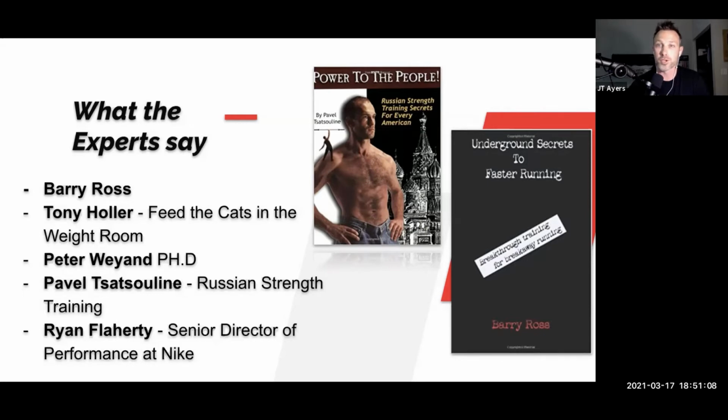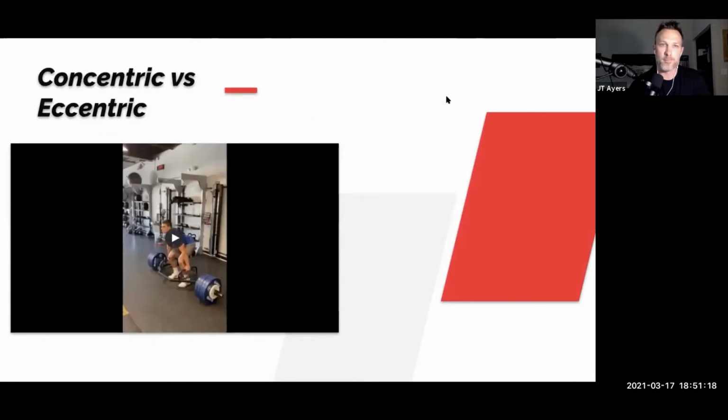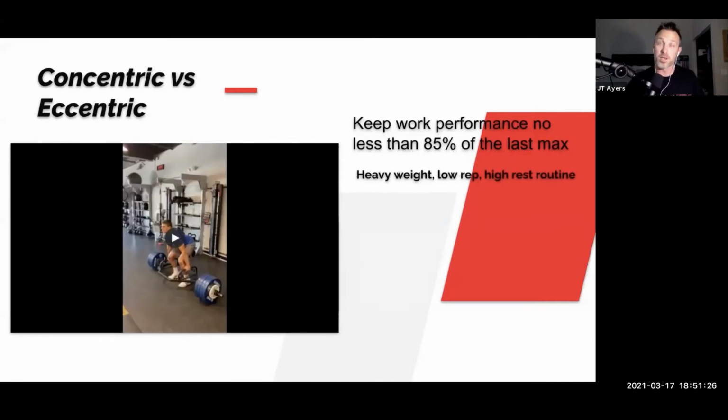They do a good job explaining the intricacies and maybe even more of the science. But I want to get into how to do it. The science is great, but how do we do this? Okay. Earlier, I mentioned the idea that when we lift, we utilize the concentric movement, not the eccentric. In other words, we are going to lift up with the weight and we're going to drop it. We're going to avoid a hypertrophy approach where we hold tension, use the negative, go down slowly. We want to avoid that.